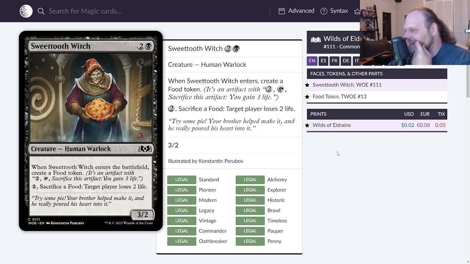So I kind of like this in food builds, but it's still not amazing, and it costs too much mana to use and all this stuff. So I'm going to give it like a 4, but that's a 4 well earned.